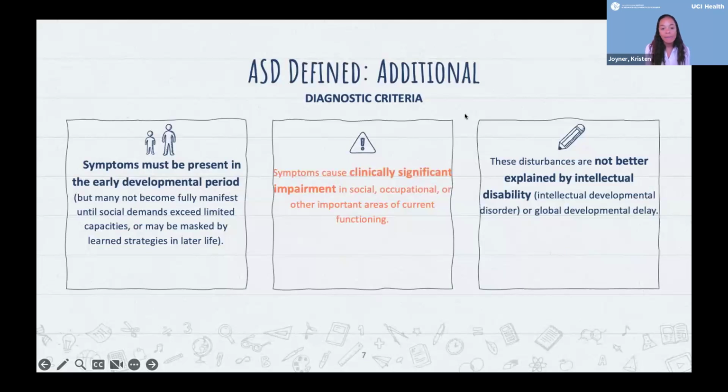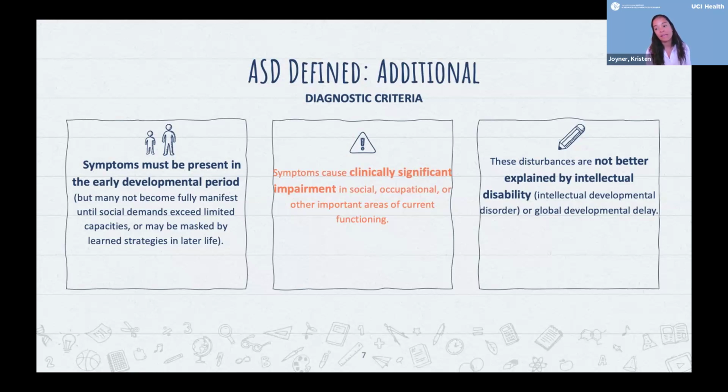Next slide. And so just keep in mind that everything I just mentioned, you might be thinking to yourself, well, I'm a little bit sensitive, or I have difficulties making eye contact. It's not necessarily that you just have one of these things, it's a cluster of symptoms. And also, these symptoms need to be present from an early developmental period. So this isn't something where suddenly at age 30 these symptoms just appeared. It might be that that individual didn't have a diagnosis, but there would be signs and symptoms you could go back to in their early developmental period.